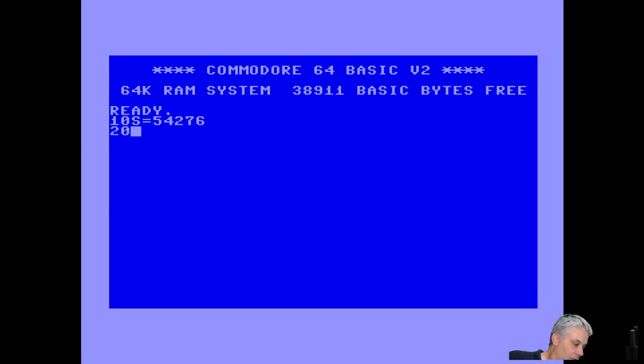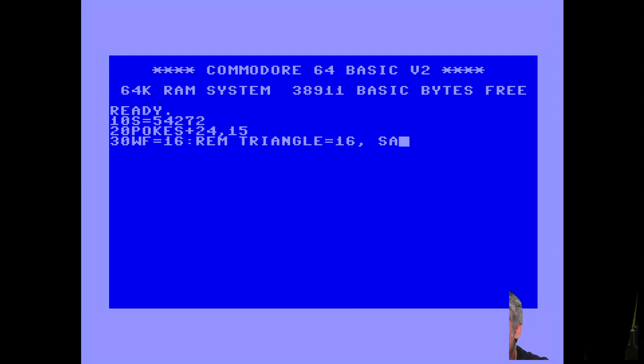5, 4, 2, 7, 6. Let's make a simple program that will do something. Right, so we want to set the volume to full. Poke S plus 24, 15. And the waveform. So that's S plus, oh, it's 54272. Right, poke S plus 4, and then we get to choose the waveform that we want. So triangle is 16. And then we need to set the waveform. I'm looking at a thing on the net and it's just suggesting that we do this. So this will be triangle equals 16, saw equals 32. I reckon it was sawtooth that we were seeing just before.